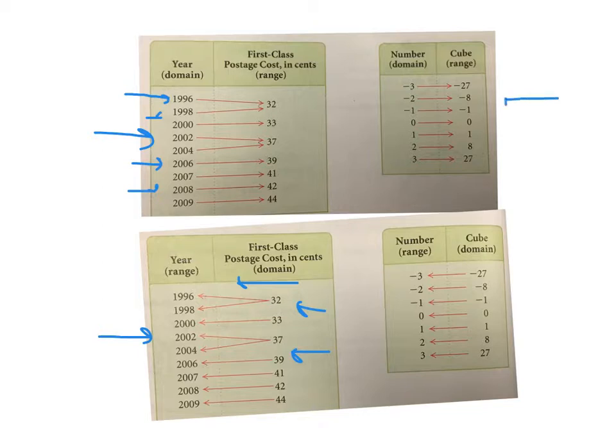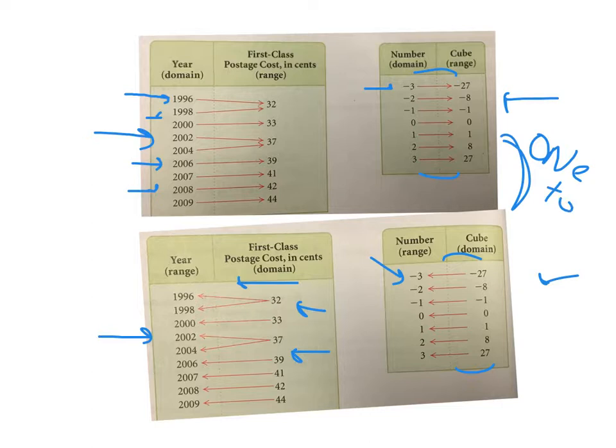Now, if you look over here at the cube function, this is like 1 cubed, 2 cubed, 3 cubed, -1 cubed, 0 cubed, and this is what you get. Every number has exactly 1 cube. So that's a function because all the x's are going to 1 y. And when you turn it around, look at this. When you turn it around to where your y's are now your x's and your x's are now your y's, it still just goes to 1 y. So these two on this side are called one-to-one functions, because every x has 1 y and every y has 1 x. Or if you do the inverse, it's still a function.